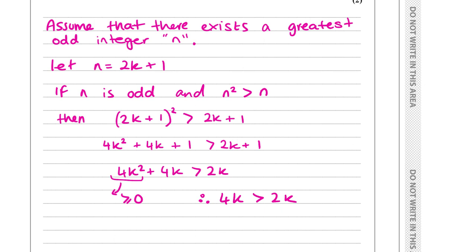4k will always be greater than 2k. Because this is the same as saying that 2k is always greater than k, is it not? No. What if it's a negative number? So if it's a negative, where does this square come in? Let's assume k is minus 1. We're going to have minus 2. Remember, we're going to add this one on as well. So we just have to show, right now, we have to assume that this will always be greater than this. How could we do that for this side?